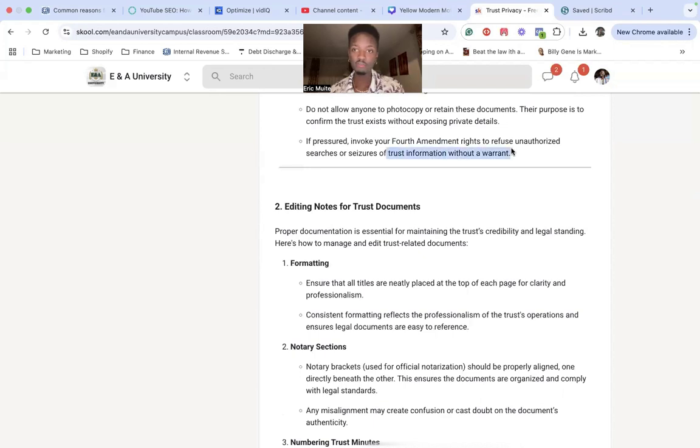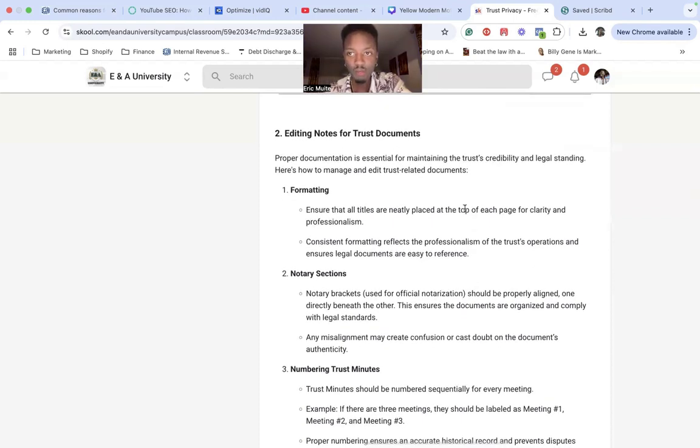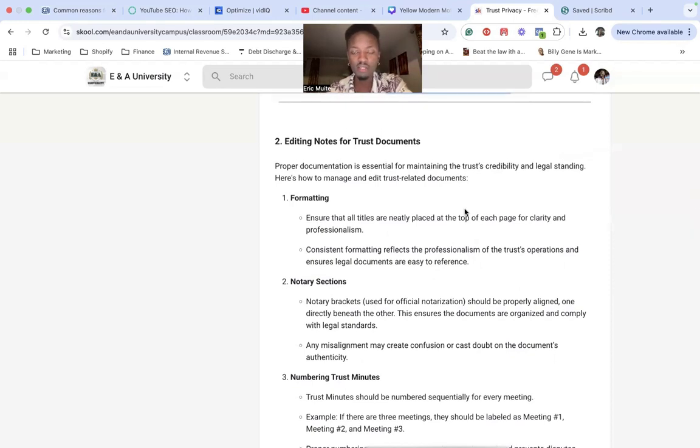And like I said here, any trust information, they can't take it without a warrant. They need a warrant in order to get access to your private information. Remember, guys, you're changing and becoming a private individual, no longer going to be operating in the public. When you start taking these steps: step one, get a trust. Step two, EIN, private bank account, right? And from there, we're going to start filing notices with the IRS. Now we're going to start letting the IRS know, like, hey, I'm private now. I'm a live person. Here's my documents. I got my trust. I got my power of attorney, my fiduciary notice, right?